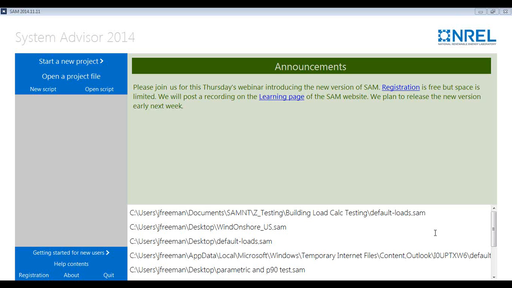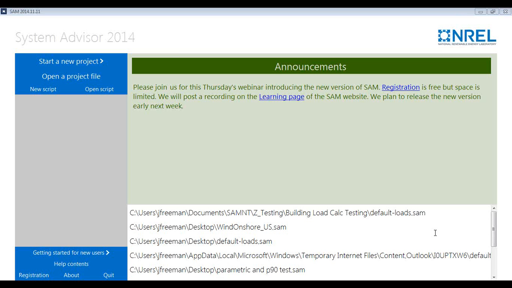This version is a major update to the SAM software product that is rebuilt from the ground up, and it adds several new capabilities, including a completely revamped and significantly simplified user interface, parallel processing capabilities, a new, more powerful scripting language and engine, and a new SAM project file format that reduces project size, among other features.